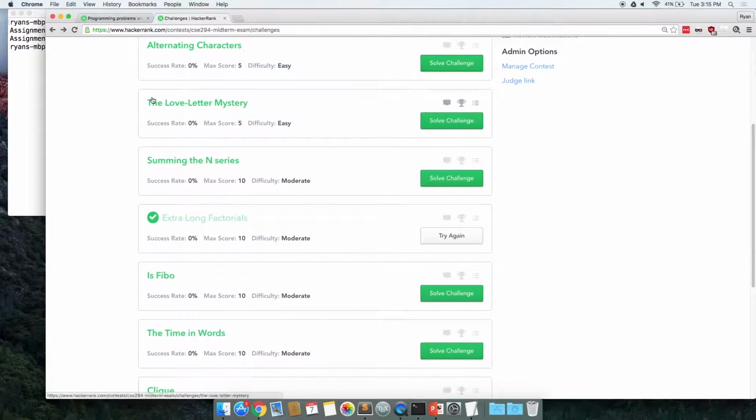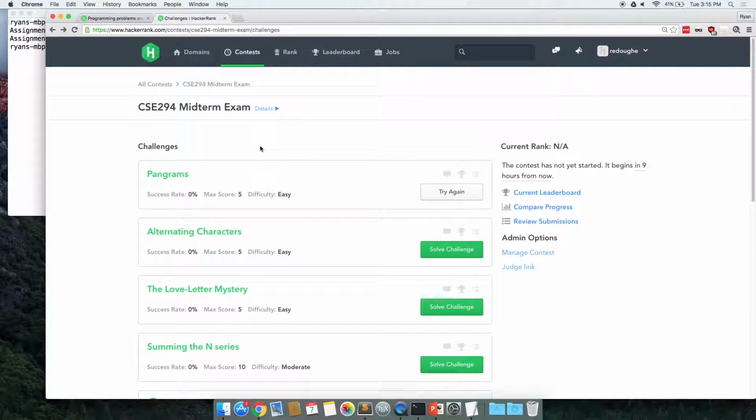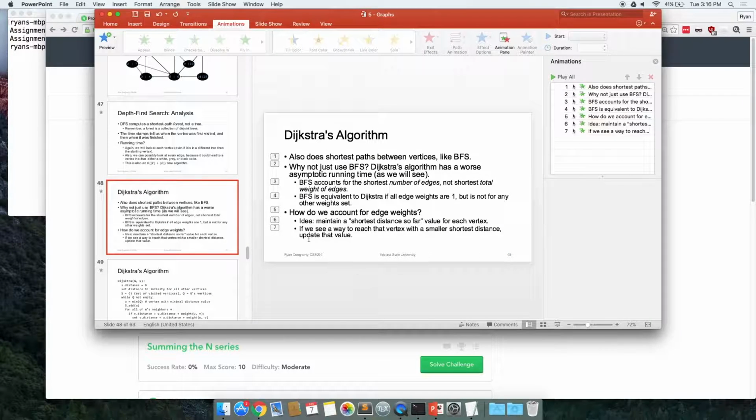There are 200 points available, and 100 points is the max you can get. You can do more if you want, but in terms of credit, you won't get any more. Any questions before we get back to the material?